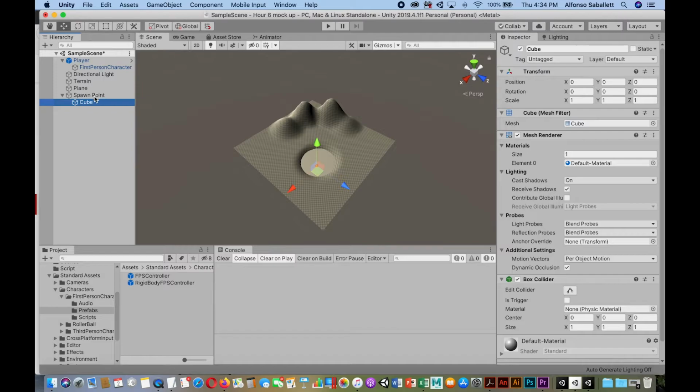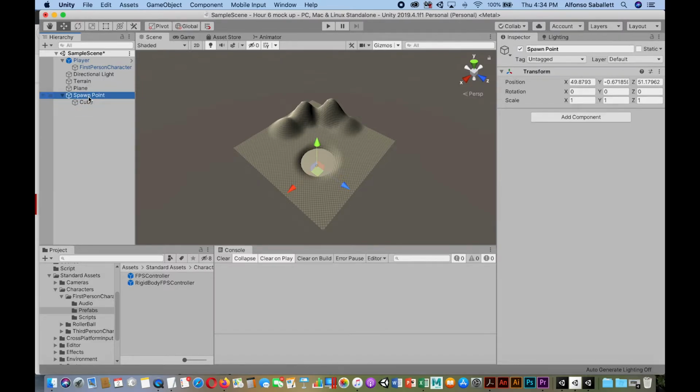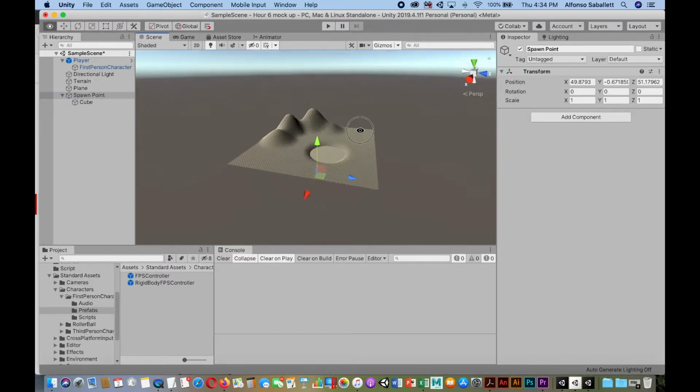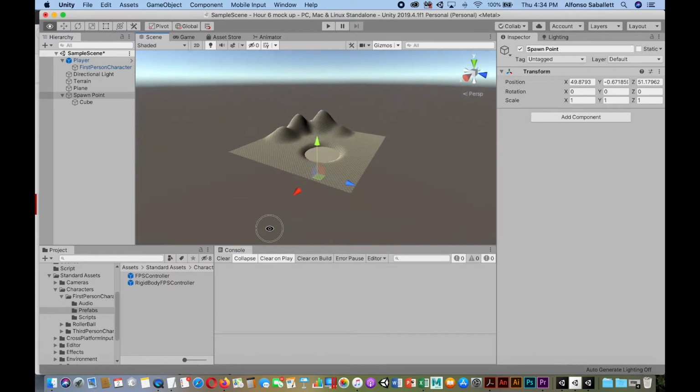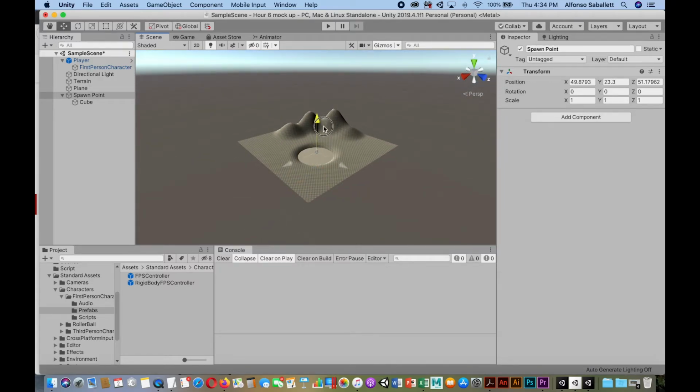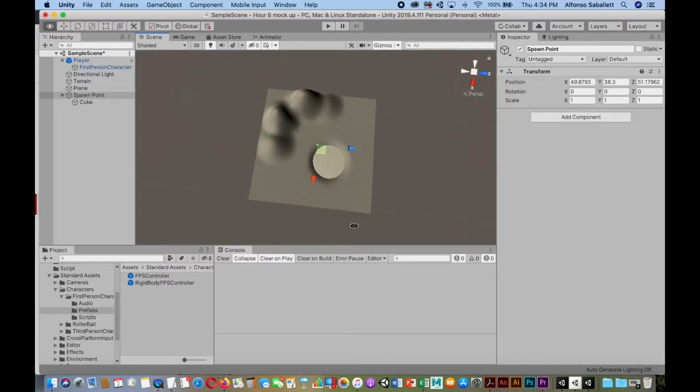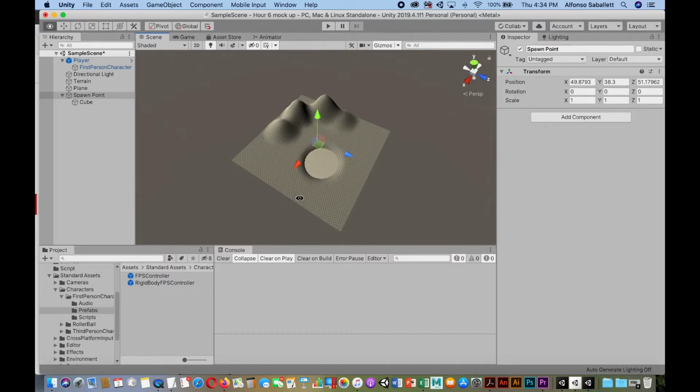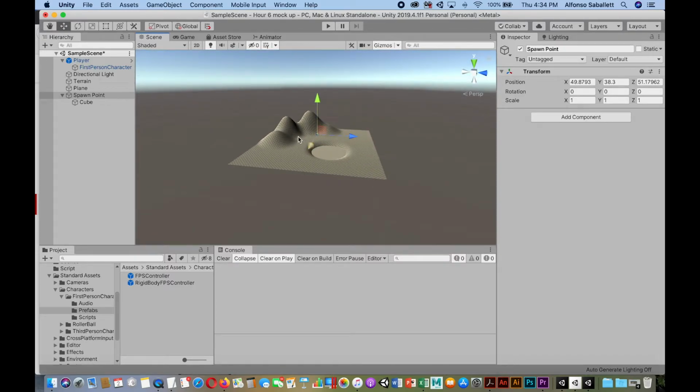So notice when I did that, it becomes a child of the spawn empty object, right? So now I can see that object way down there. So when I pull it up, I don't have to worry too much. At least placing it, I can see that it's going to be placed over my terrain, and it's somewhat in the area where I want it to be. But knowing that I need it to be at about 30, I'm just going to type in 30 there.